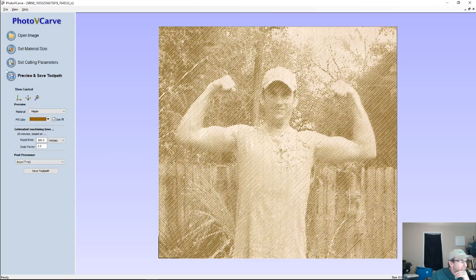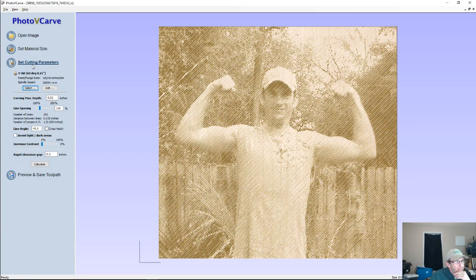Let's go back to the cutting parameters. We'll go off the 45 or 30 that I usually do. That one's actually not too bad at 45, but let's go with a 0-degree angle. I need a little angle.